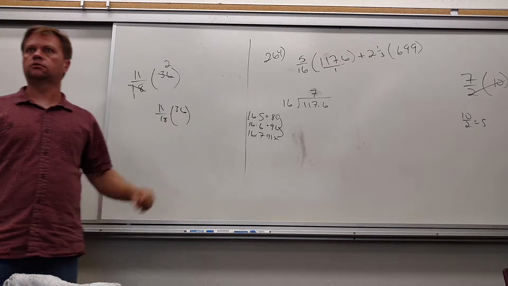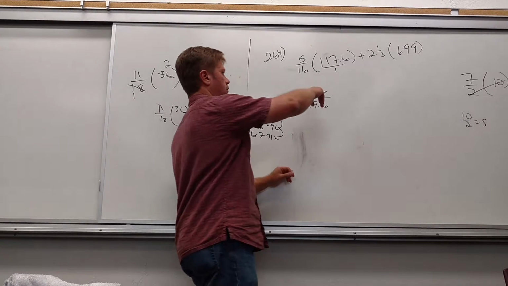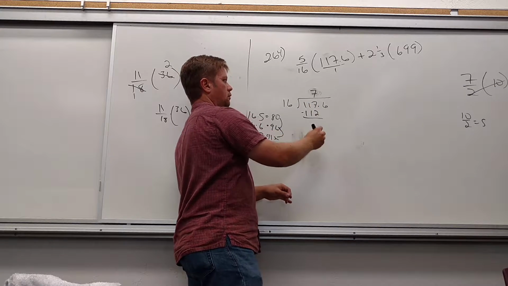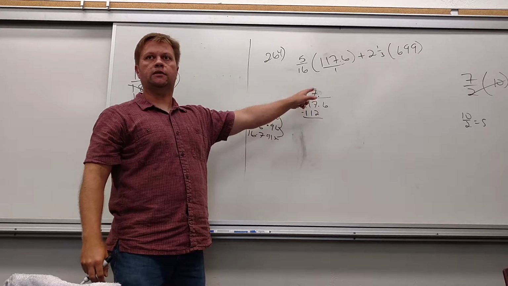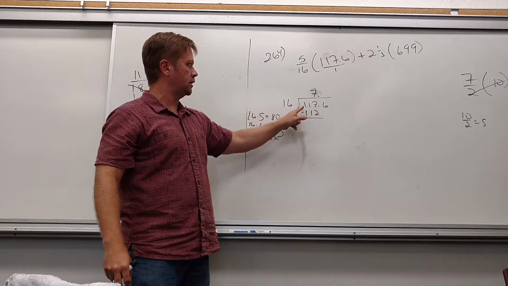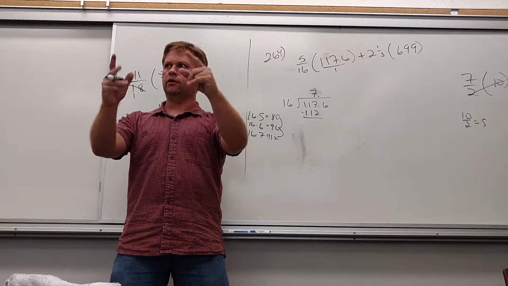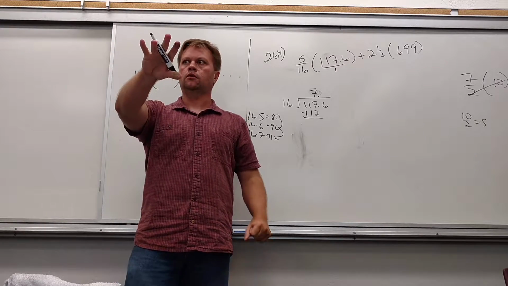So where's that decimal going? Do we move that over or does it stay there? What's up? Oh, okay. I'll get it in a minute. So then 7 times 16 is 112. Where's that point going? Well, it's going to go right there, because I put my 7 in the correct place. I put that 7 over the last digit in the number that I actually went into. So that's what I mean by lining it up correctly, so you know exactly where your decimal is supposed to go. So pretty cool so far.